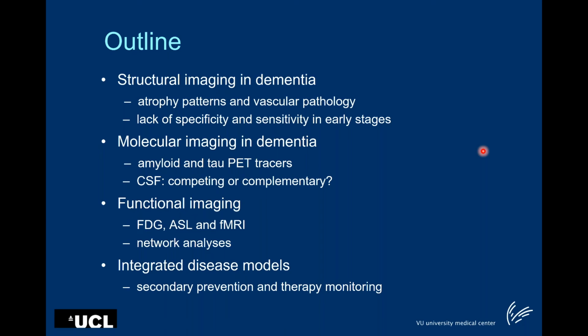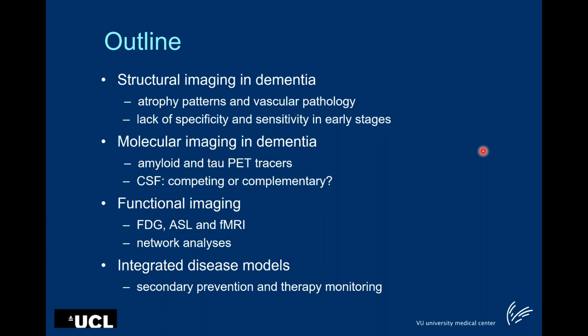The first part will occupy almost half of the lecture, going through the things on structural imaging that we can recognize in dementia. So we'll talk about Alzheimer's, FTD, other disorders, and how you can recognize them by their pattern of atrophy. But we'll also talk about vascular pathology, which is a different sort of pathology. We have neurodegenerative and vascular pathology, which can both interact on the patient's well-being and sometimes even accelerate one another.